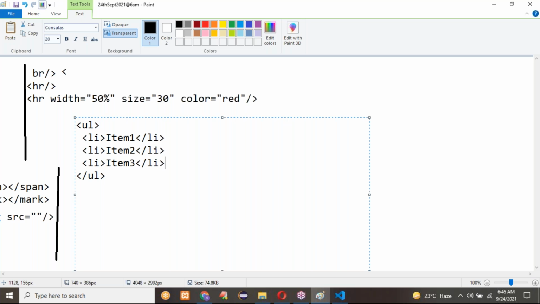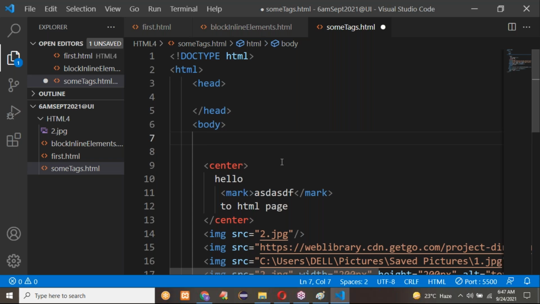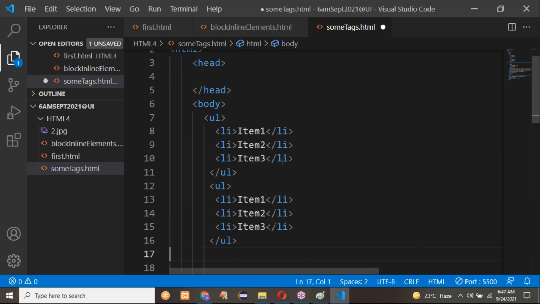I can write it with a UL tag or an OL tag. The UL tag we call an unordered list. The OL tag is nothing but an ordered list. Anyway, we can display our output to the user.